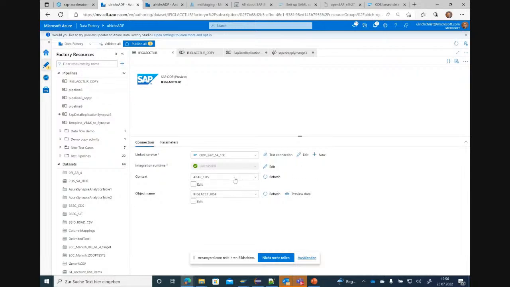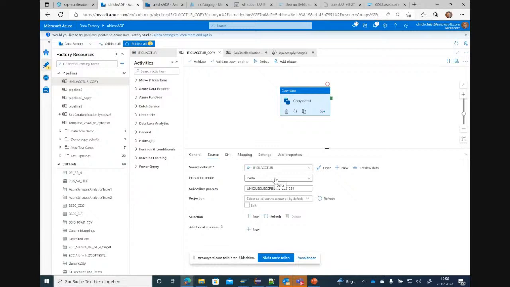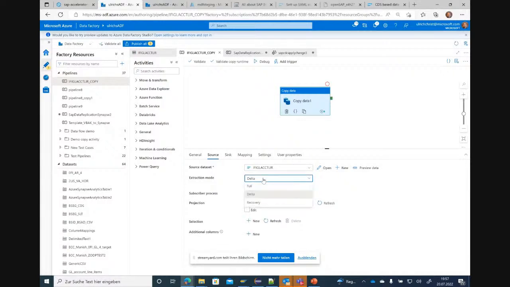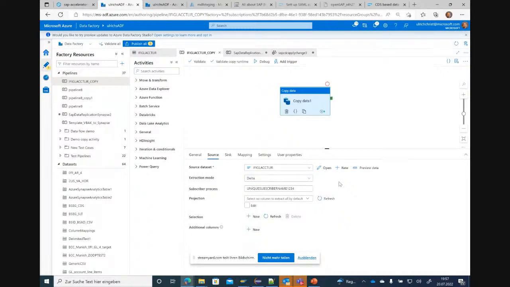The data set here, in this case, I'm using a CDS view with a kind of weird technical name, but people familiar with SAP S/4HANA would know that this is actually the very central financials documents table from which we'll be reading data with that data set. Then you can configure the extraction mode, whether you want to actually subscribe for a change feed. So that would mean you're choosing extraction mode delta, or you can also choose extraction mode full, which would mean that you only get a one-time snapshot.